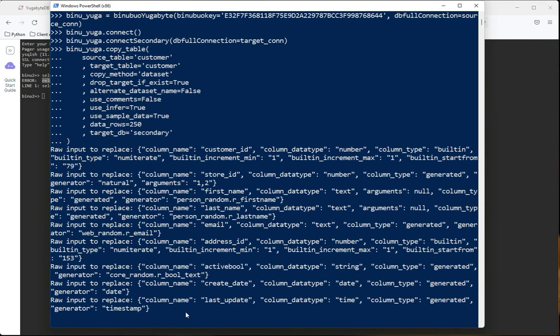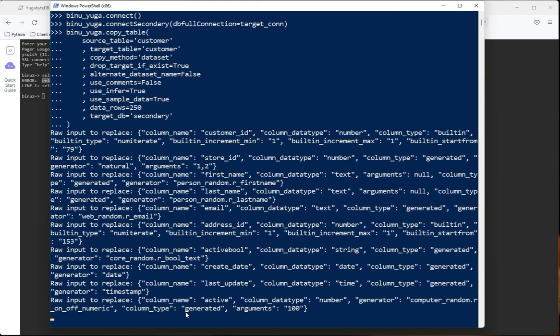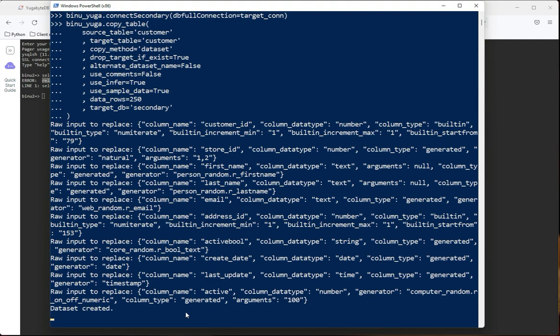Is it a name? Is it an email address? What's the distribution of data values within that column? And it will go out and do that for every single column in the table, and then it will create the data set, as you can see here.